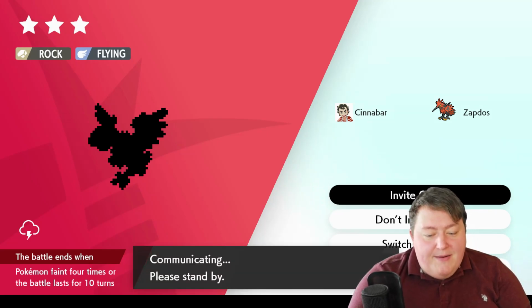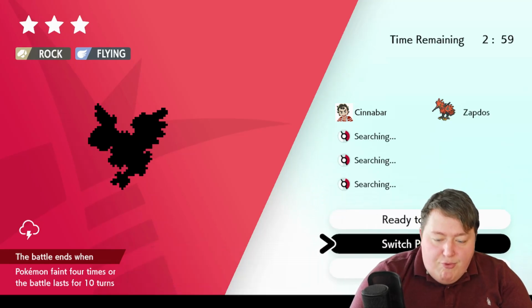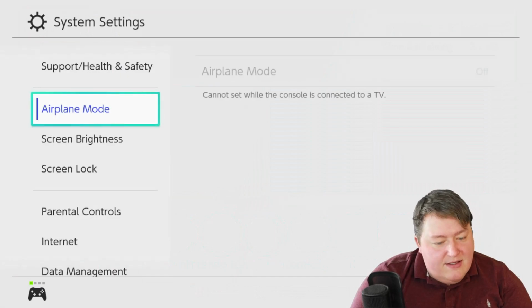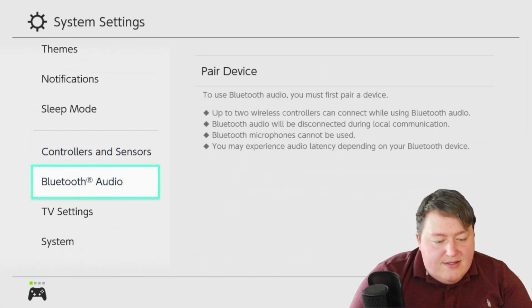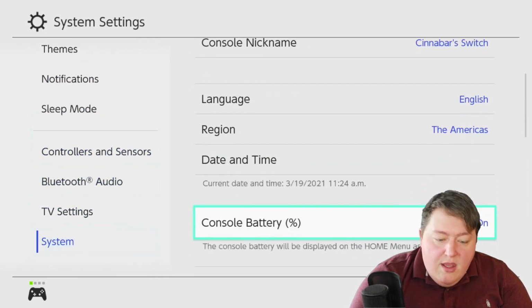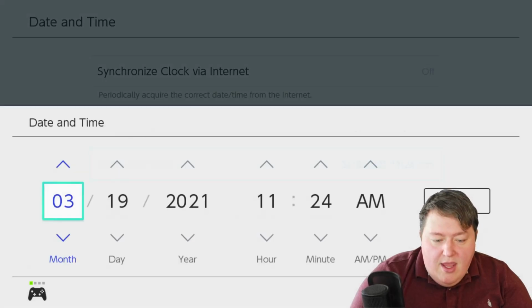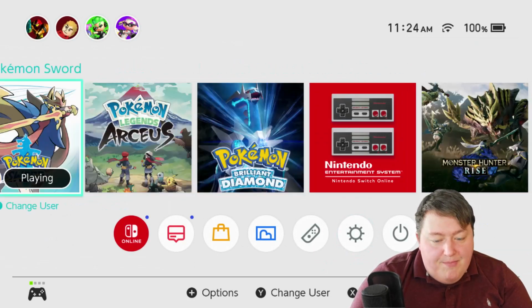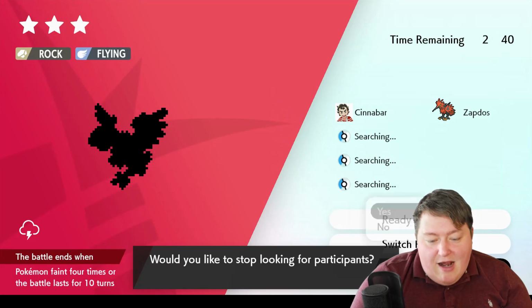Now let's go ahead and just do it again. Invite others, press the home button, go down to our little gear here for settings, and then, of course, system, date and time. Increase it by 1 day, and then just hit OK, and you're going to be good to go. And then we go back into our game, and then hit B to get out of it.